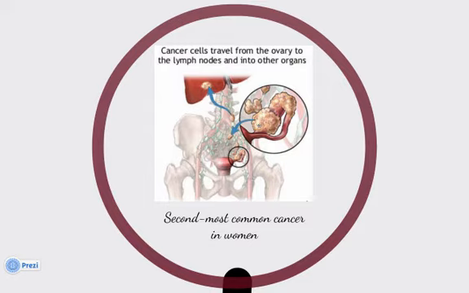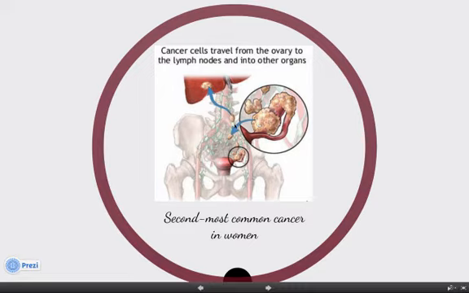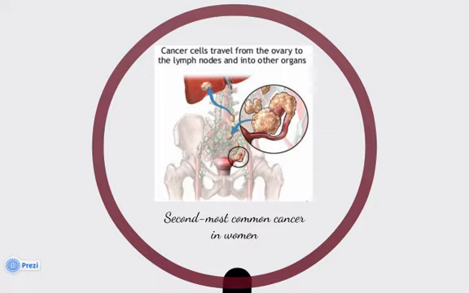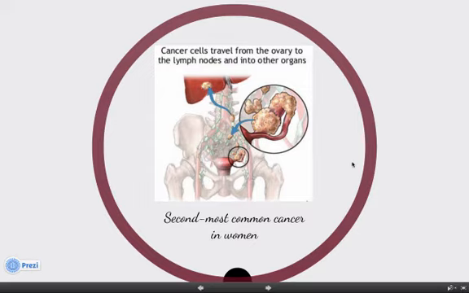and it's highly deadly because the symptoms mimic other problems. You may have bloating or just abdominal pain and you don't know where it's coming from. And usually it's detected only after metastasis, which is the movement of these tumor cells, these cancer cells, through the lymph nodes. You see here the lymphatic system shown in green. It can travel to the liver, to the heart, to the lungs, etc. It can be very fatal. And so if we want to understand this deadly cancer of your reproductive system and other deadly cancers, we really need to understand how cell division is controlled.